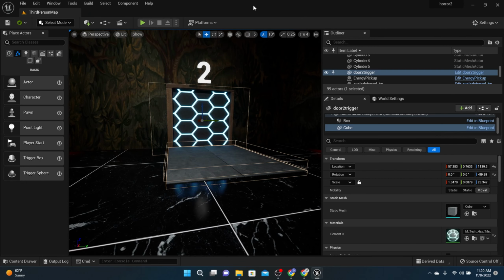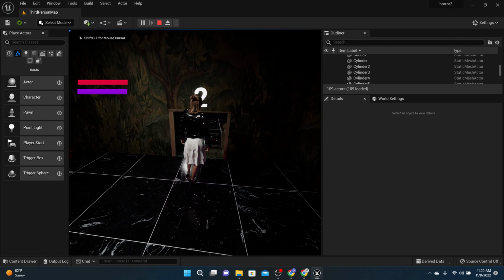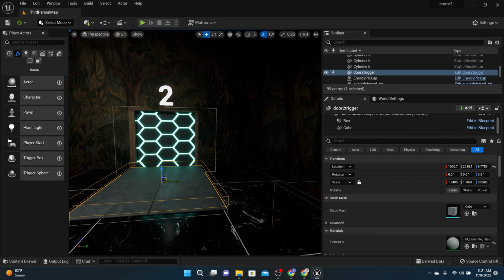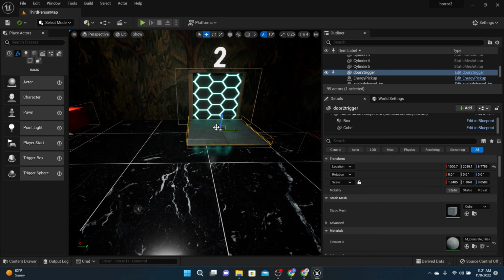Last things last. First we could test that out. Let's test it out. Always gotta test. Choose path 2. Yes. Okay, so that's gonna destroy. Okay. Now, if they run into here and they already have door 1 chosen, this will do nothing.